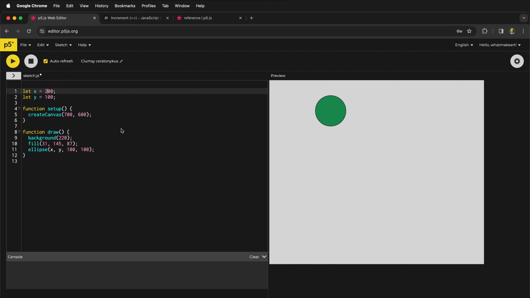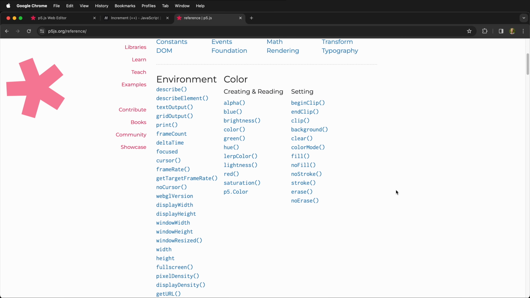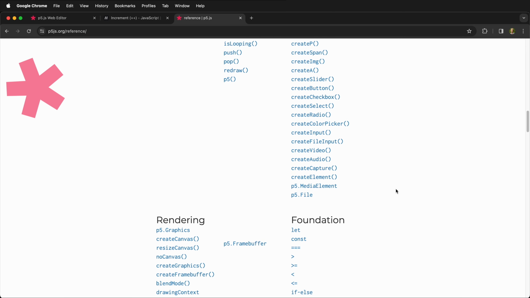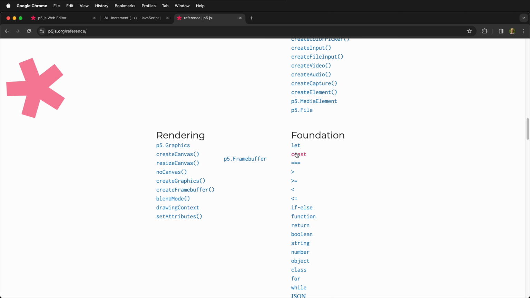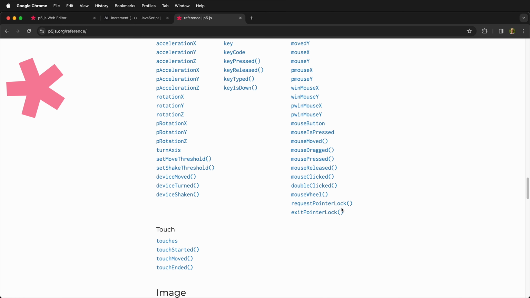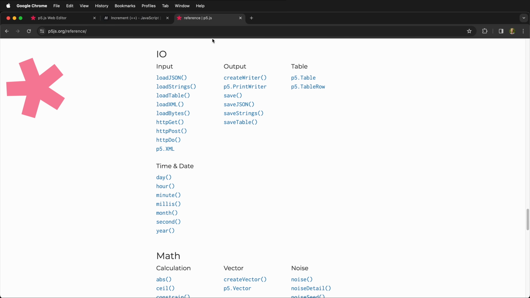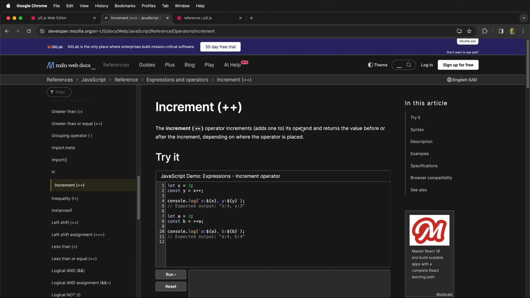So how can we increment a variable? Well, if we go to the reference page of p5.js and we scroll down, we don't see anything that talks about incrementing variables. We have some comparative operations that we'll talk about, but there's nothing here for incrementing a variable. That's because incrementing a variable is something that's so fundamental to programming and coding that it's actually part of JavaScript. So if we go to the JavaScript docs, then we can see the syntax that we need for the increment operator. It's commonly used as plus plus, or minus minus, or minus equals, or plus equals. But let's look at a simple example before we start using this shorthand.